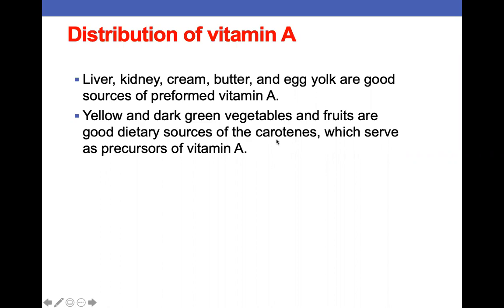Yeah, and then if you guys remember, I also mentioned that the dark green vegetables and the vegetable source of it is beta carotene, in contrast to more animal source products, which would be more like retinol esters. So just to emphasize again, beta carotene comes from plants, then the other forms of vitamin A come from more like meat products. And if you guys remember, I also said it's better to get it from the meat side of things rather than the vegetable ones, because it's harder to convert vitamin A to its active form in the plant version.